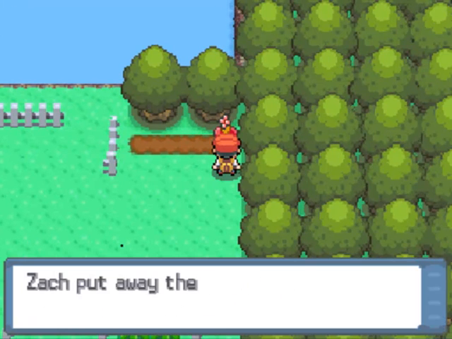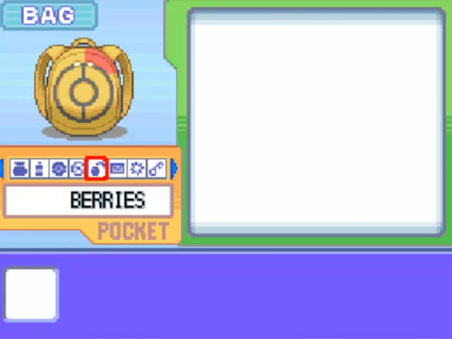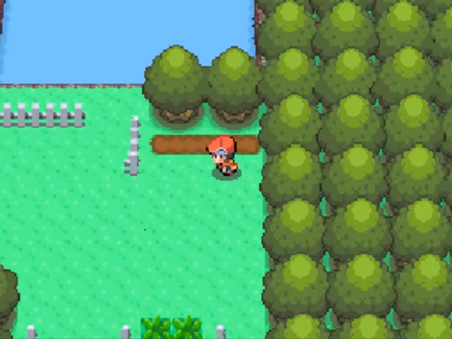And some Pomeg berries. And I'm not actually sure what these do. These could be Poffin berries, or they could be normal berries that heal but may confuse you. Let's find out. Pomeg, yep, makes your Pokemon more friendly, but it also lowers its base HP. So I wouldn't recommend that unless you're really desperate to evolve something with friendship. But I don't think I'm going to be using it, for sure.